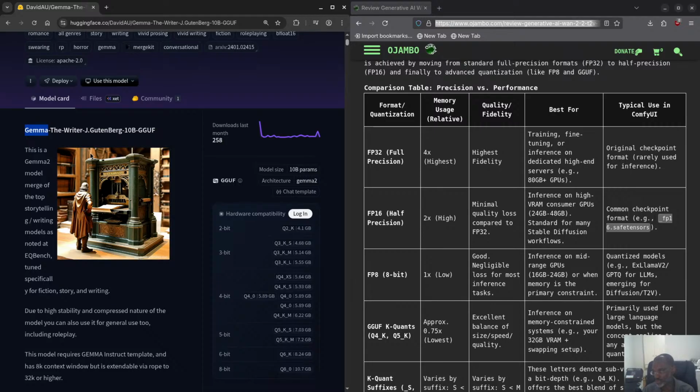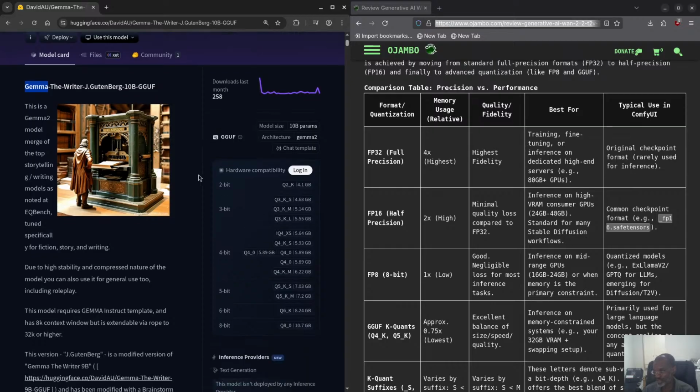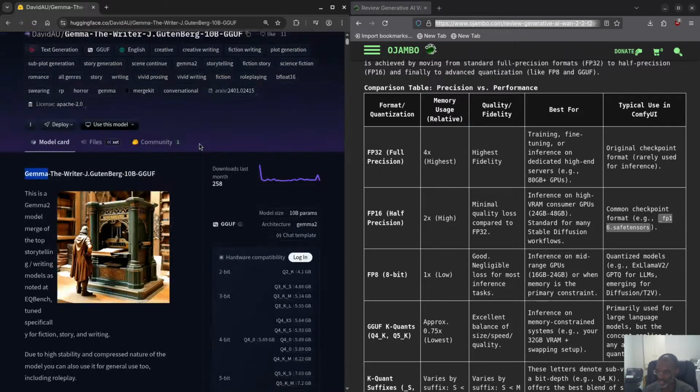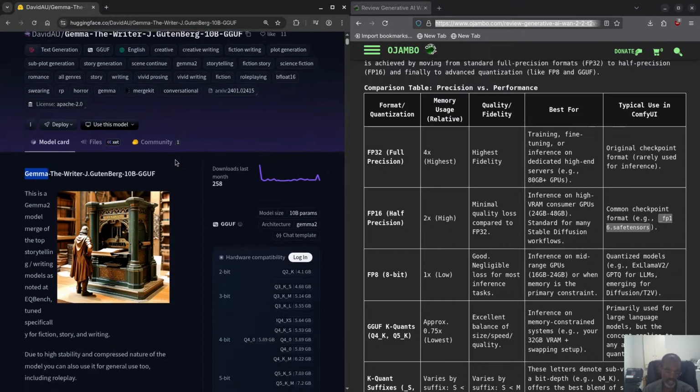All right, so if you notice something here, forget about the downloads for a second. If you look here, to get the hardware compatibility, you have to log in. But the thing I like about models like this, which are open source, you see that I said again, this is Apache 2 license. I did a dedicated tutorial on the Apache 2 license. I also wrote a write up, and there's a video, so you can go check it out. So that one, there's no restrictions.